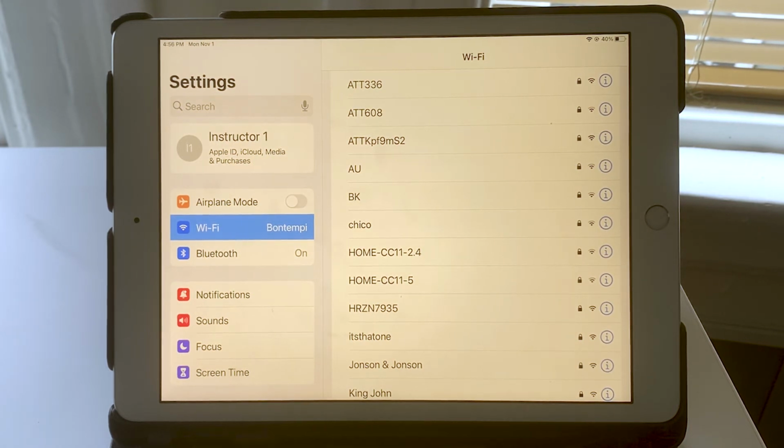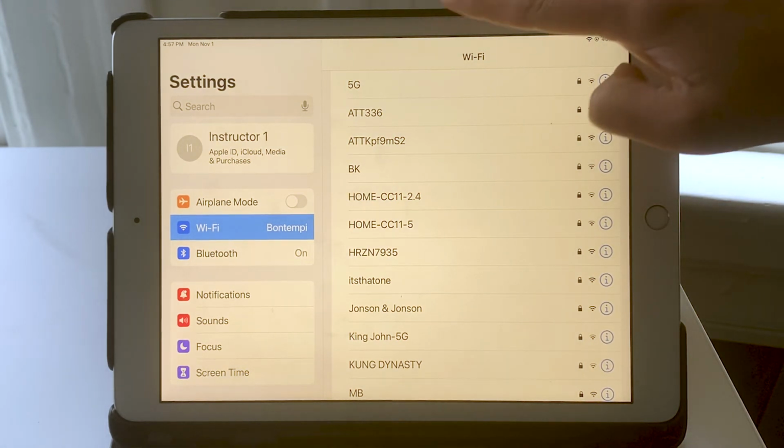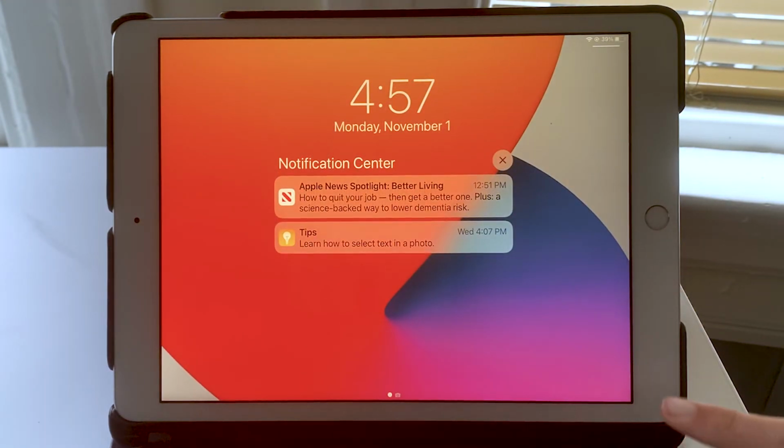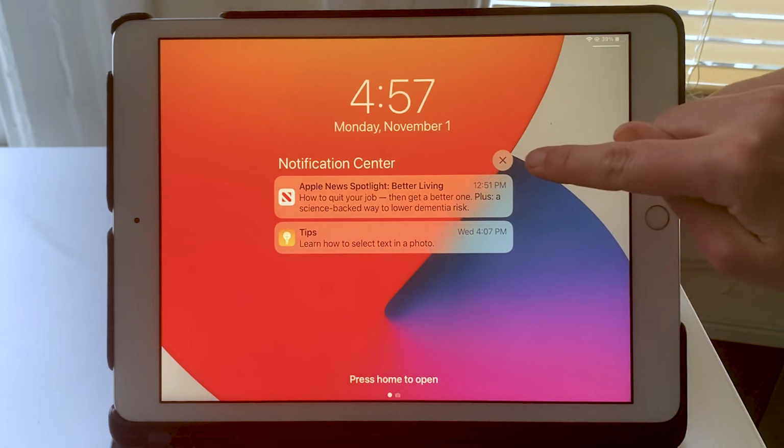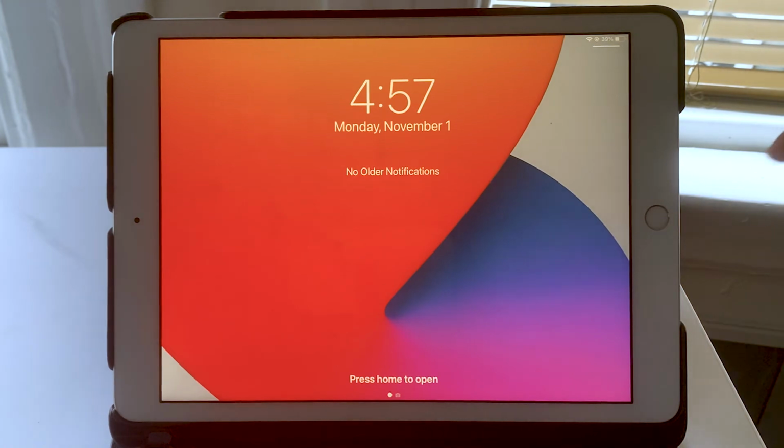Finally, I wanted to mention frequent notifications on the iPad. This can happen if there's something wrong or slightly off with your iPad, you might start to get repeated notifications saying something like your iPad's not backed up or you need to update your iPad. So just remember to check your notifications and pay attention to them, because this is the way that your iPad communicates with you that there's some sort of issue, something you need to do. So just a reminder, to check your notifications from any page, swipe down from the top and take a look at what you've got. And I always like to keep the notifications clean. Just clear them out when you don't need them.